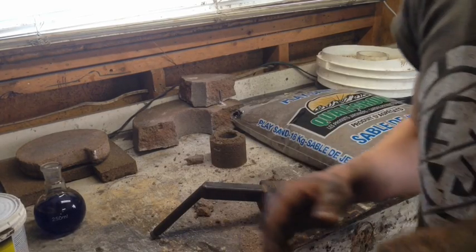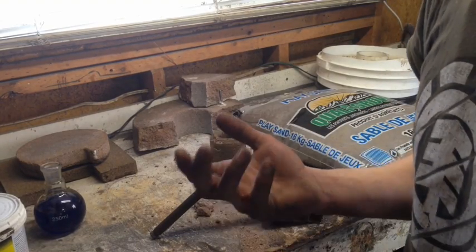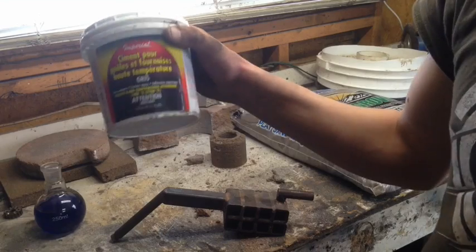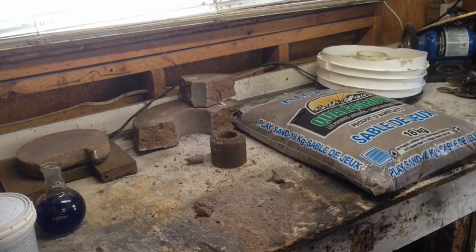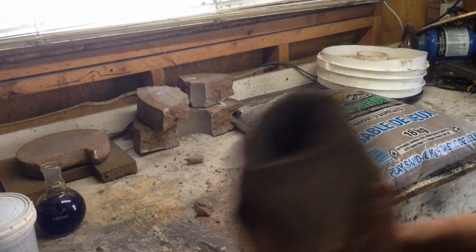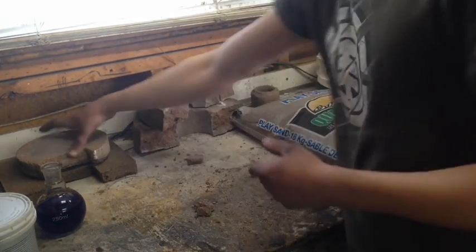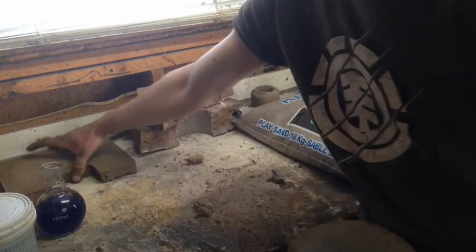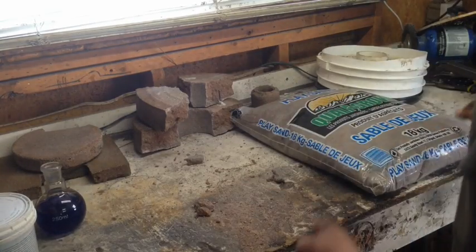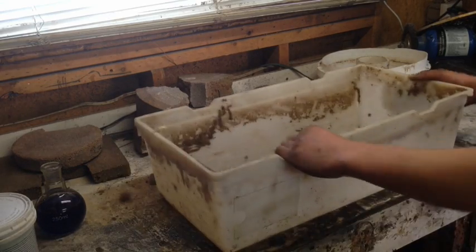I made one earlier and it cracked when I was unmolding it, and the crack got worse over time — it broke into two pieces while I was testing its strength. So I'm making another one, only this time I'm going to add the stove cement. You can make all kinds of shapes — really high-temperature crucibles if you want, for melting cast iron, or even an arc furnace. Possibilities are endless, you just have to use your imagination.